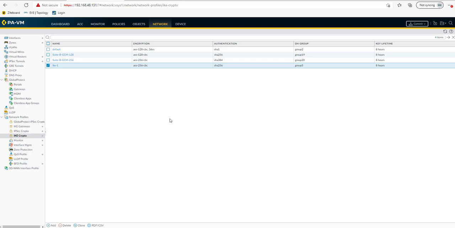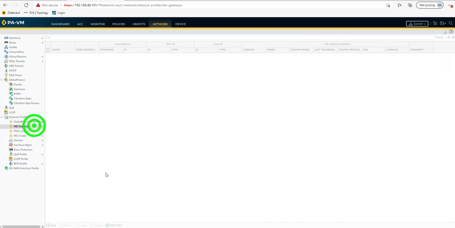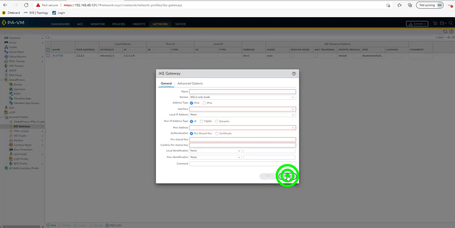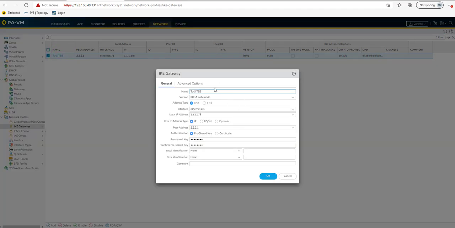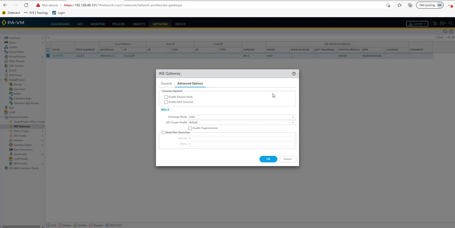Okay. Next piece of config that we need to do is configure the IKE Gateway. Oh, wait on. Looks like I do already have one here. So let's see what it is. Site B, local IP, peer. Yeah, so I do already have this configured. What we need to mention is local IP, which is of course our egress IP, and peer is 2.2.2.1, and one pre-shared key that you have to mention there.